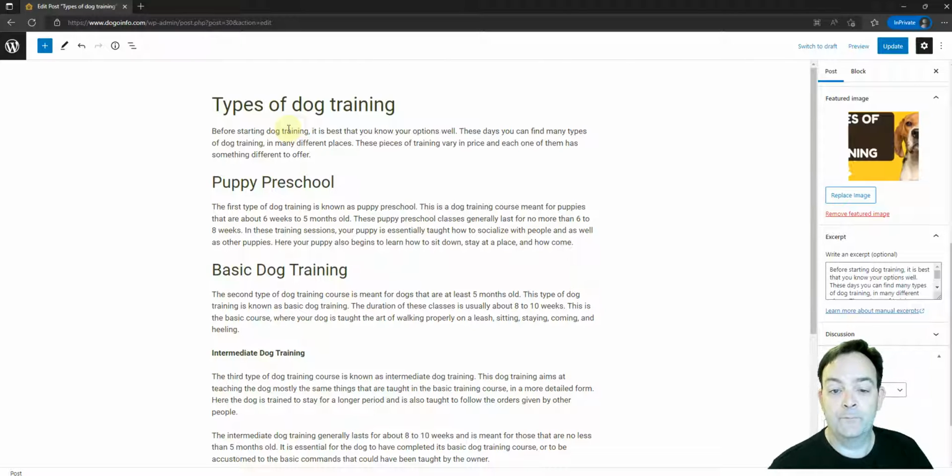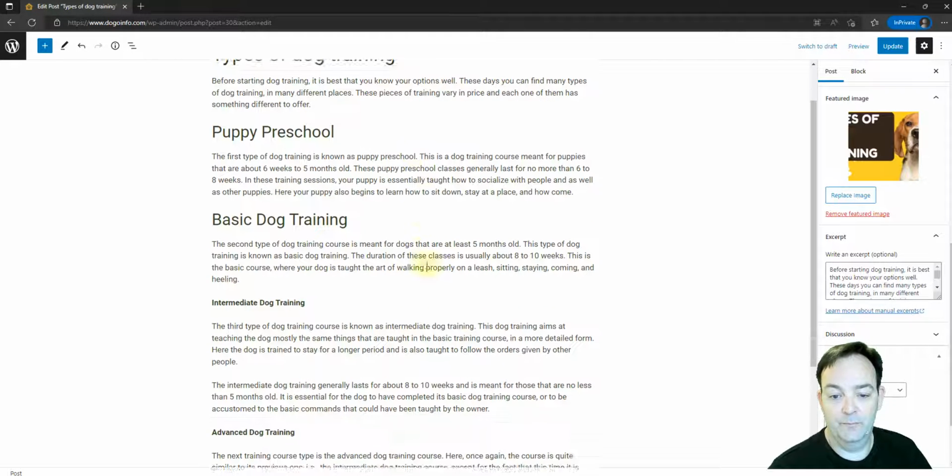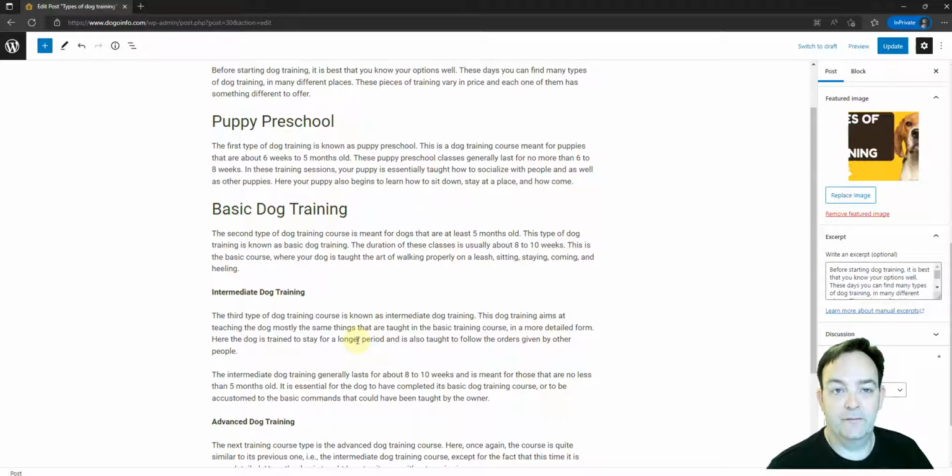So what I do now is, for each post I just put an excerpt in there, so that as soon as it comes up on the search results, that piece of text shows up underneath the title of the search result, or title of the post. But as Google gets more familiar with your site, it will start pulling excerpts from your post, whatever is most applicable to what the person searched for.